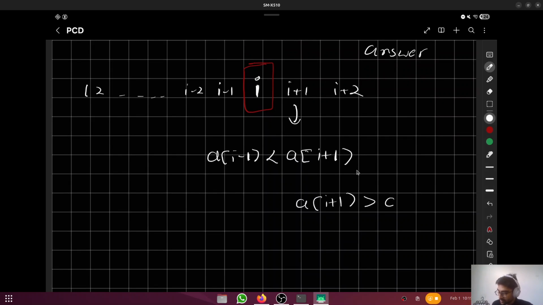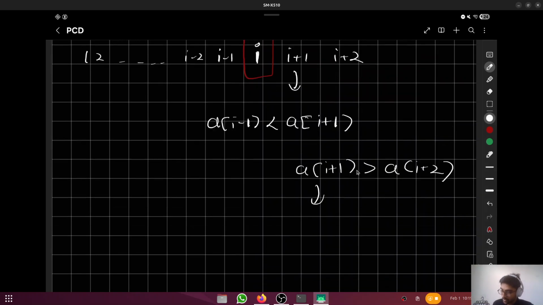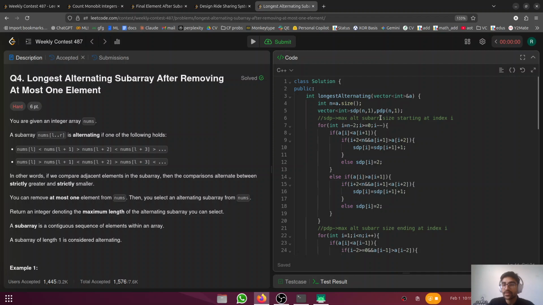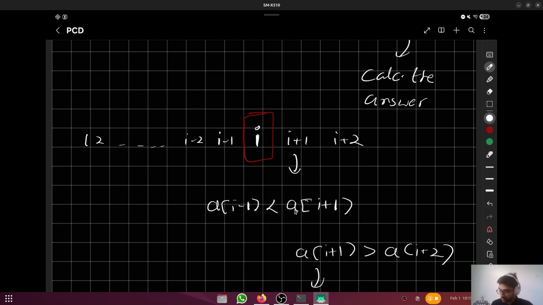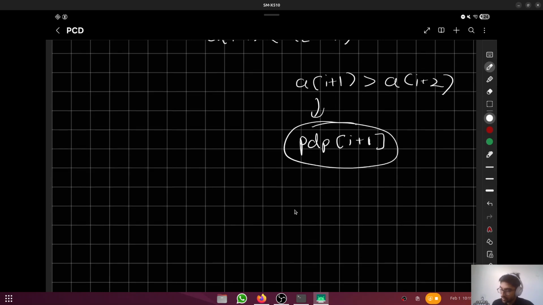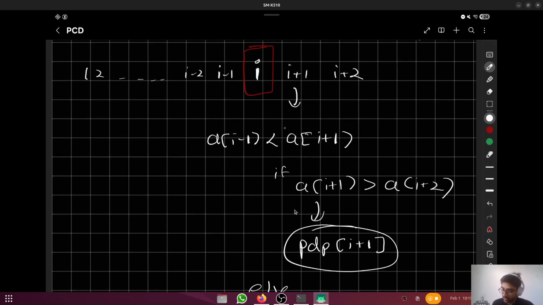If A of I plus 1 is greater than A of I plus 2, then I can simply take the PDP of I plus 1 here, as PDP contains the max alternating subarray size starting at index I. Else I can only take the element A of I plus 1. So I can only take one element from the I plus 1 side.